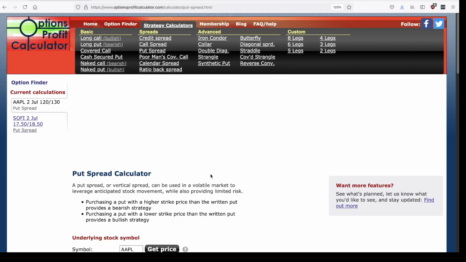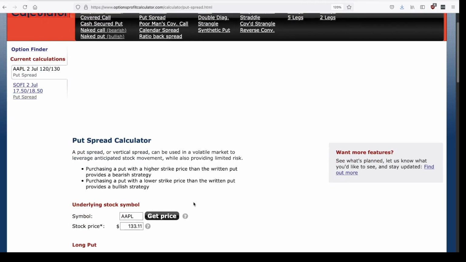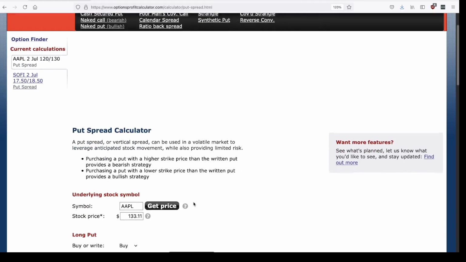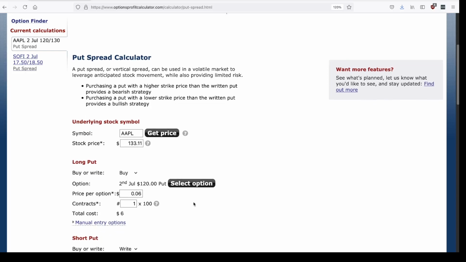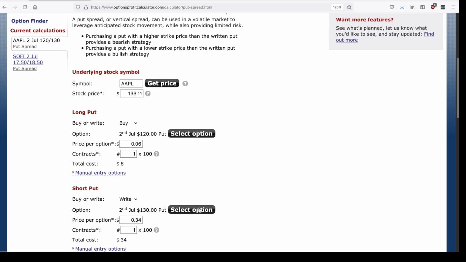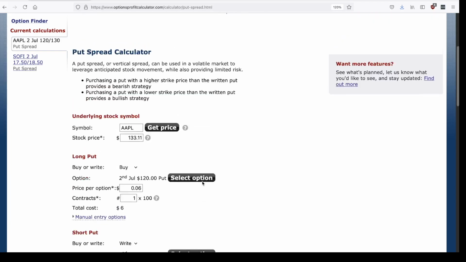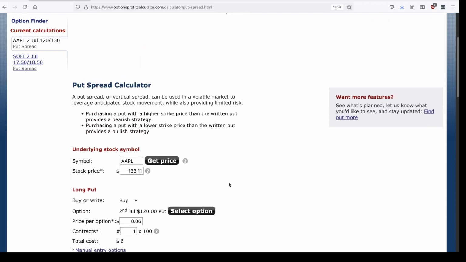I mostly prefer naked puts because I know how to manage those really well. Whereas on put spreads, the point of buying that protection or making it a spread is that your max loss is defined and you're willing to take that. So that's the way I view these put spreads. But if you're a gambler, you can double your money in a week using this strategy, which is actually pretty cool. That's available to you.